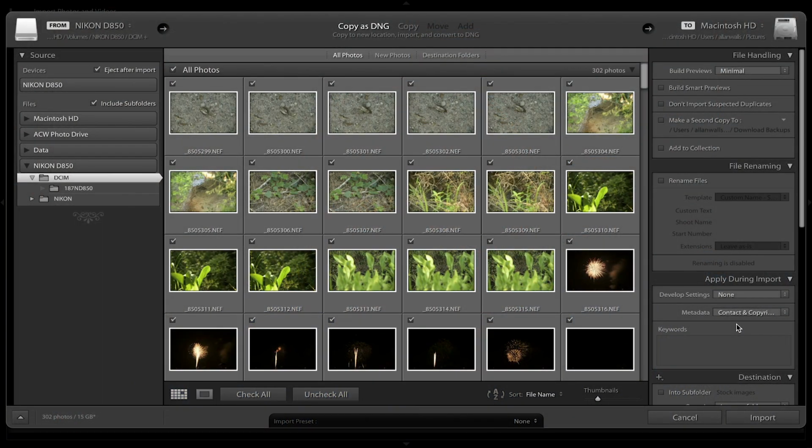Once we get to the import dialog, which is now opened, we have to make 4 decisions. Well, more than that, but here's the basics of it. On the left-hand panel, we need to instruct Lightroom where to find the pictures that we want it to import.